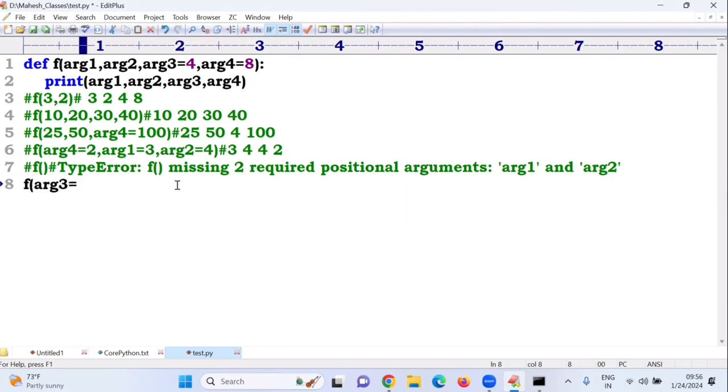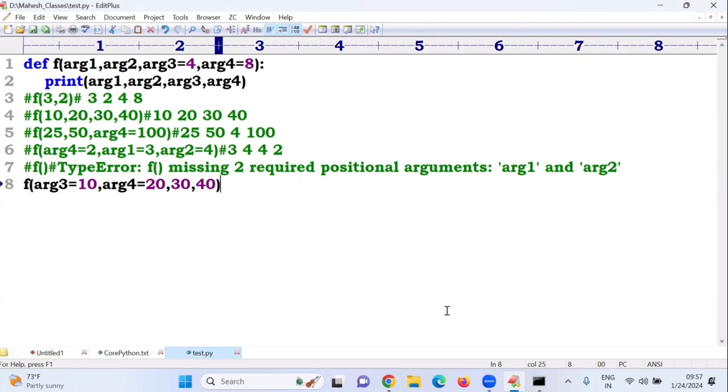Argument 3 equal to 10, argument 4 equal to 20, then 30, 40. What is the output?